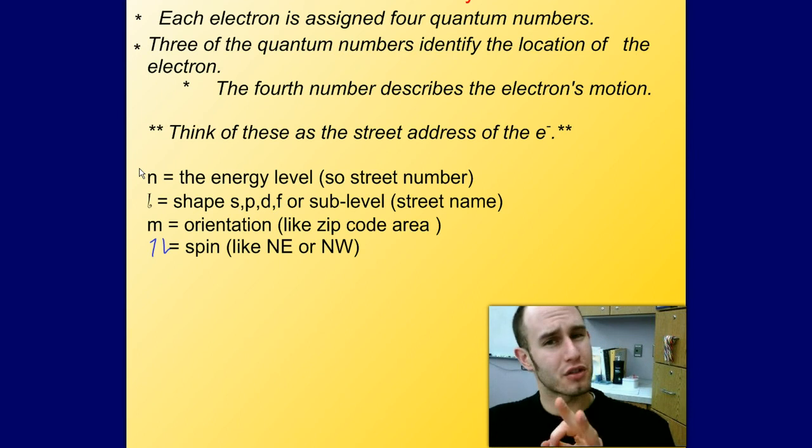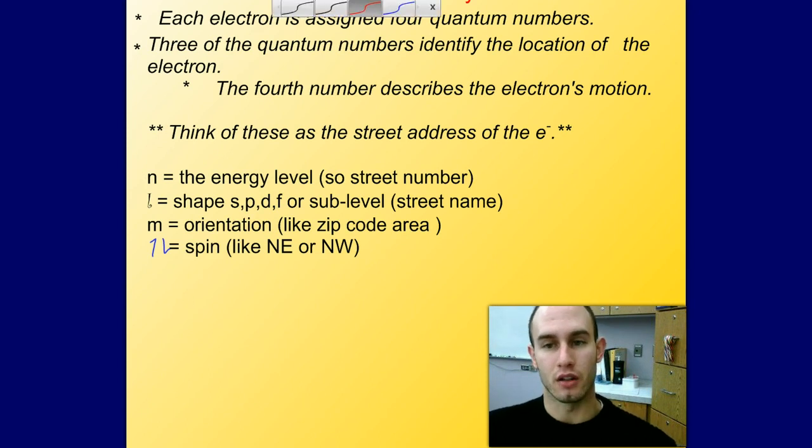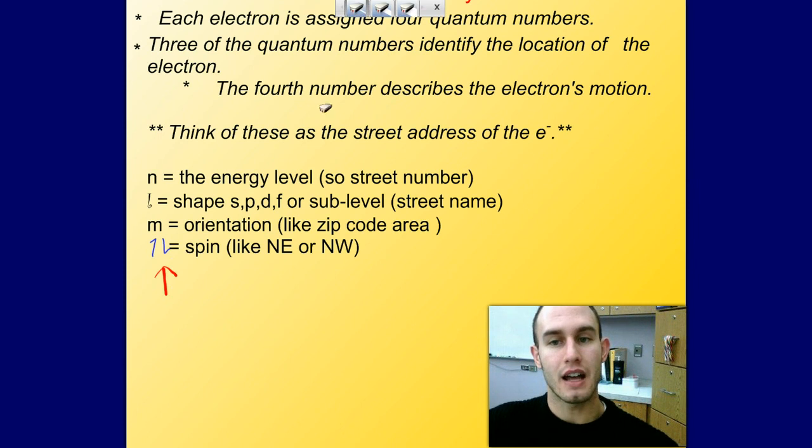And you have to think three-dimensionally here. There's vertical, there's horizontal, and there's in and out. And then the spin, which we represent with these little arrows here. This is an up and down arrow. Now, I make my arrows as a typical arrow would be like that. I end up making my arrows and just erasing that part of it, so you end up with just half an arrow. It's a little quicker, and we will talk about this a little later, but it's good to know now what this represents. So I'd like to pause and look at a video that talks about these shapes of the electrons.